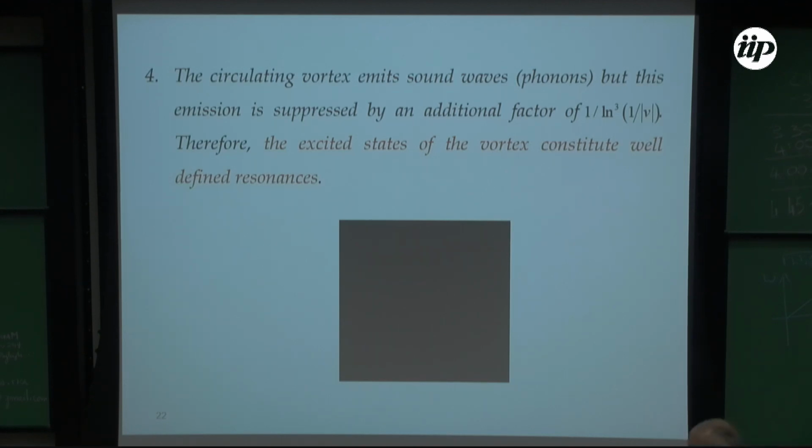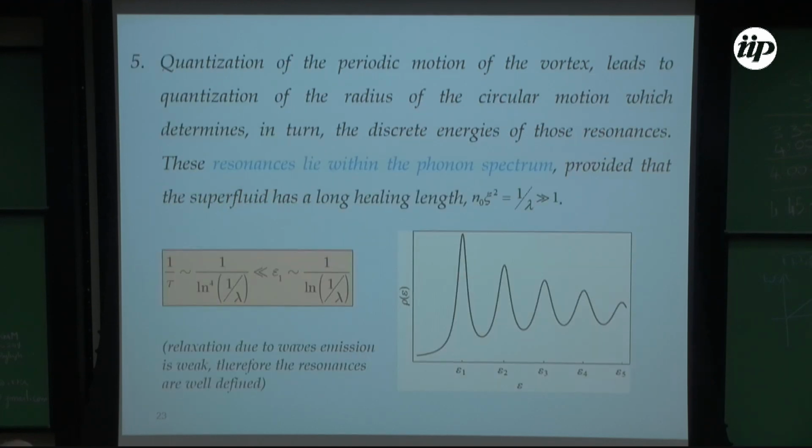And here there is a situation where we have luck. The reason we have luck is that it is related to this virtual position. These states which I'm talking about keep the virtual position of the vortex at distances of the order of the healing length or a little bit larger. So what happens is that the coupling to the phonon is extremely small. There is an additional factor of 1 over lambda. So the rate of dissipation, or relaxation, goes like log to the power 4 of 1 over lambda. Lambda is the coupling constant. It is much smaller than the energy, if you want.